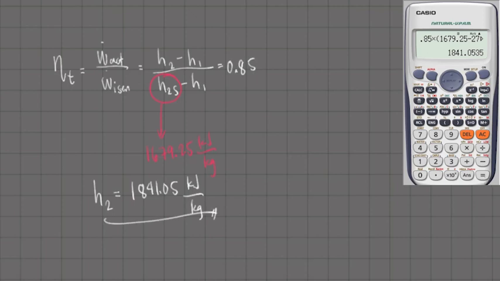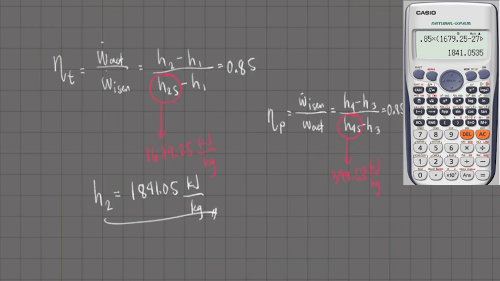In the same token, we define the isentropic efficiency of a pump as the isentropic work over the actual work. In terms of enthalpies, this is (H4 minus H3) divided by (H4S minus H3). H4S is the specific enthalpy of stream 4 under isentropic conditions. And we can get this again from our previous example wherein we have isentropic conditions. The value of this is 399.58 kilojoules per kilogram. The isentropic efficiency of the pump is also 85%.